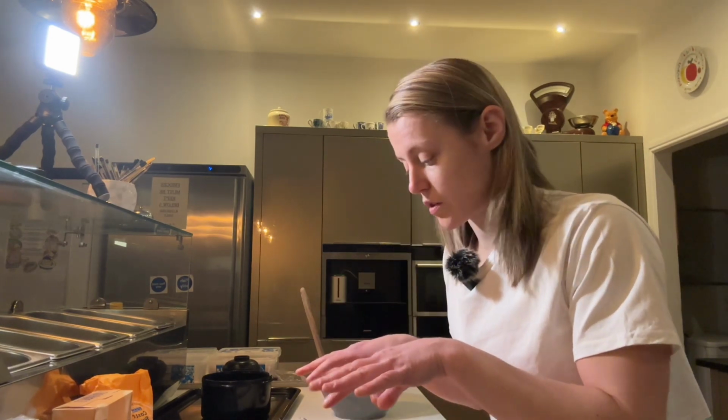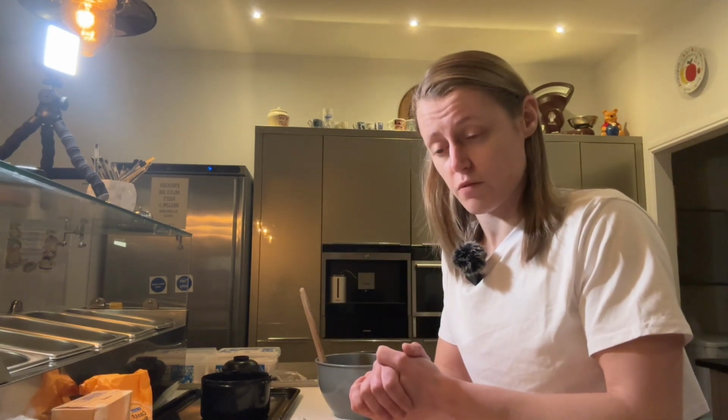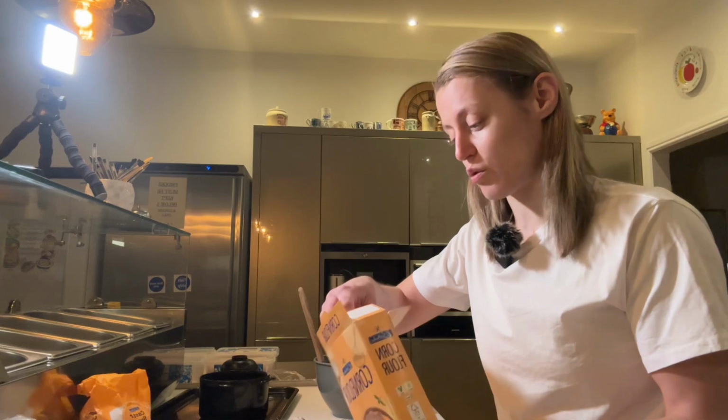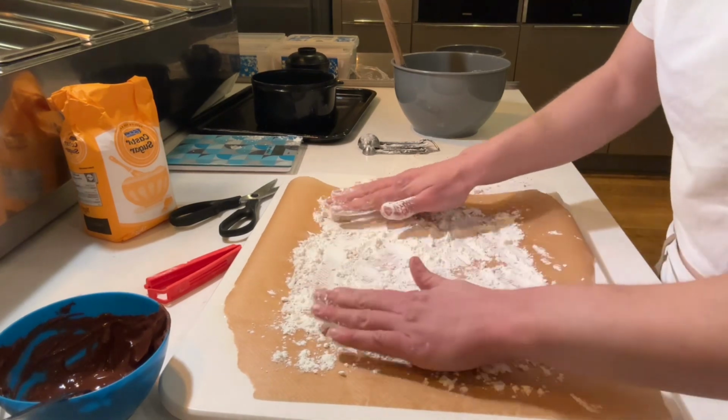Now you want to get some baking paper, lay it down on a flat surface, and coat it with your potato starch or your corn flour so that when we spread the dough out it doesn't stick to anything. You're also going to want to coat your hands again with that cornstarch. So we're going to put the dough in the middle of the baking paper that's covered in our corn flour. And be very generous with the corn flour because we don't want the dough sticking to the paper. And spread that corn flour out.